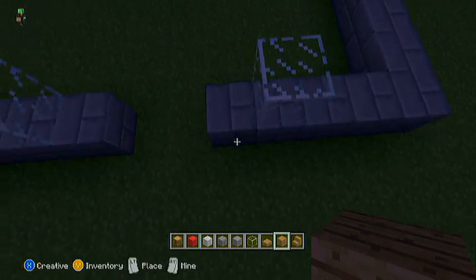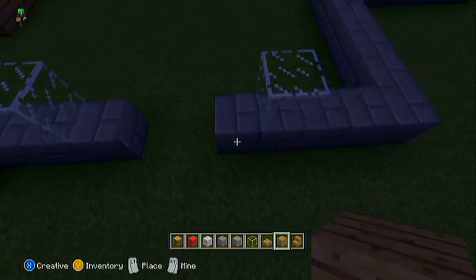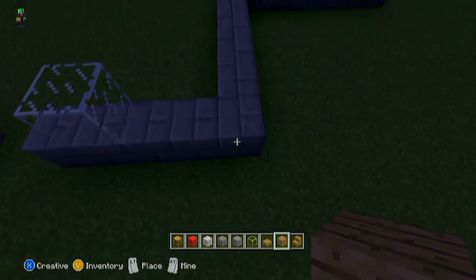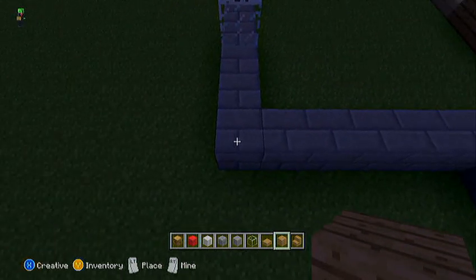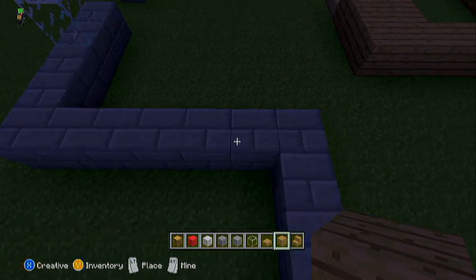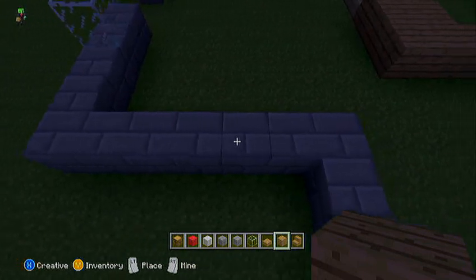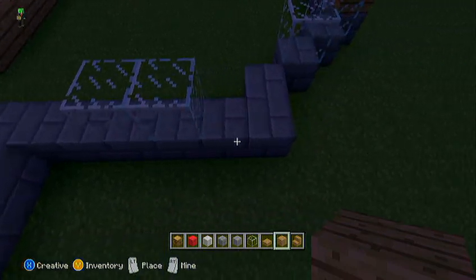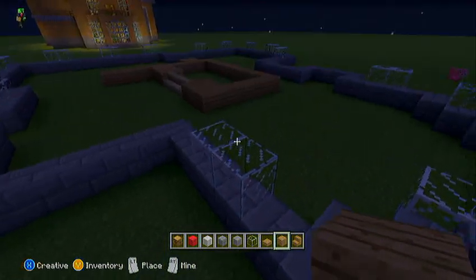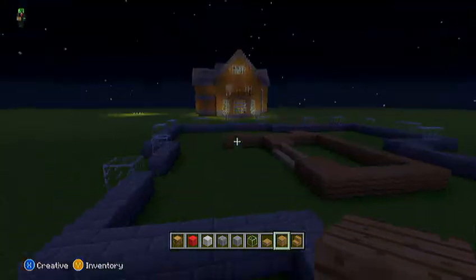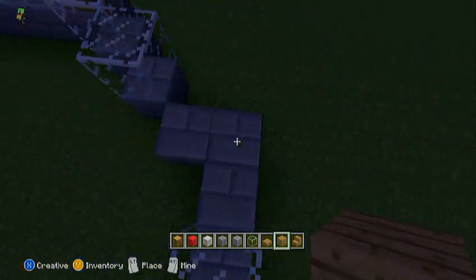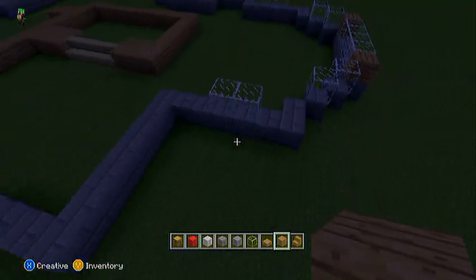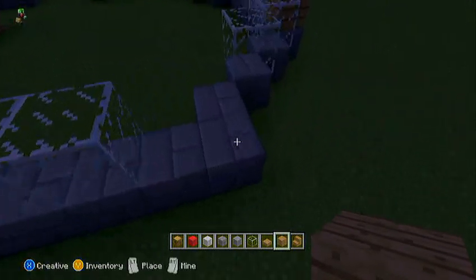We're going to start right here. So you have 1, 2, 3, 4, 5 going along there, including that one. 1, 2, 3, 4, 5, 6, 7 going up that way. 1, 2, 3, 4, 5, 6, 7 also that way. Don't worry about the windows, we're going to go over that after. And then just add one onto that side. So that's what you should have at the moment.